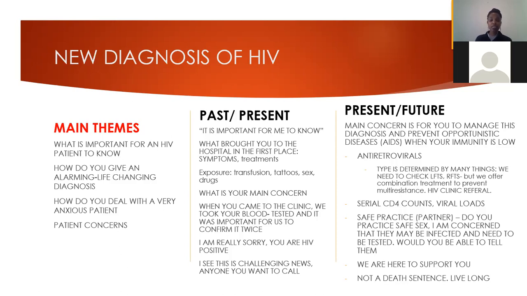And in fact, this is done at the GUM clinic. They have the partner notification program where they will notify all the people you have had sexual intercourse with in the last 6 to 8 months, and they will tell them that you may have been exposed to an infection. Please come in for testing. They will not disclose any information about you. But the best thing would be to talk to your wife about it, okay? And you can even bring her in into the next visit and we can test and make sure. That way, if she has the infection, we will start her on some medications. We are here to support you.